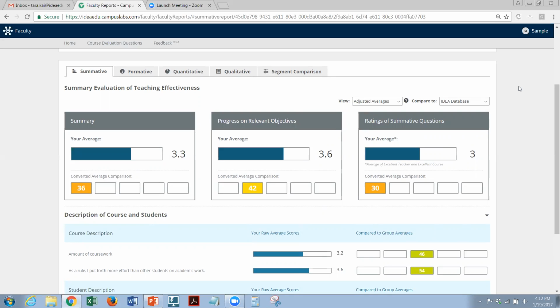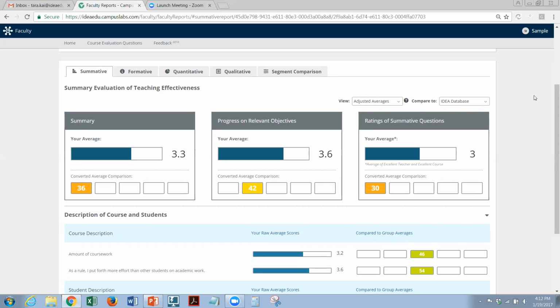And the purpose of adjusting scores is to level the playing field when comparisons need to be made between instructors who are teaching different kinds of classes. So for example, scores of instructors who are teaching large required general education classes, when we get the adjusted averages, these can be compared much more authentically to those teachers who are teaching small, high-level in-major courses.